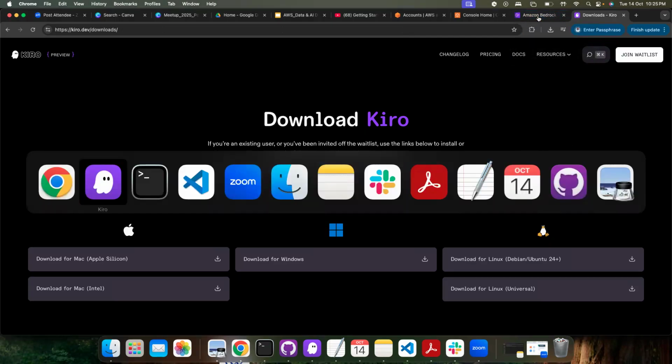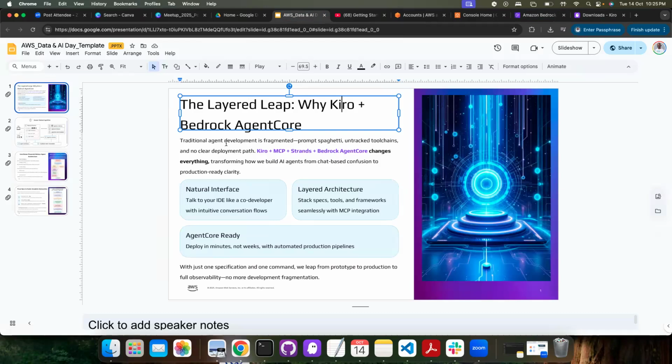Now, we want to use Kiro, MCP, Strands, and Bedrock AgentCore to deploy the end-to-end application. We just created a simple application, but how can we create agents using Strands and how do we deploy to Bedrock AgentCore using prompts? That's the exact demo I want to show you today.